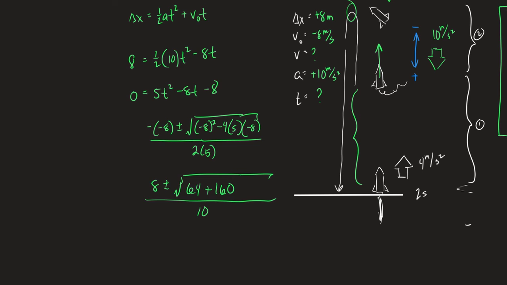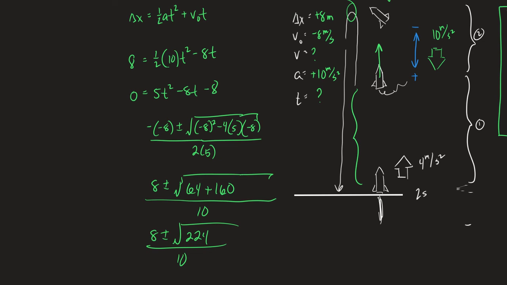You can check my work on it. I think I'm right though. Because 4 times 8 is 32. Whenever you multiply by 5, it's like doing a half. So half of 32 would be 16, but add a 0. So that's got to be right. You do 20 times 8 also. Okay, that works. 64 plus 160 is going to be 224. So this is 8 plus or minus square root of 224 over 10.